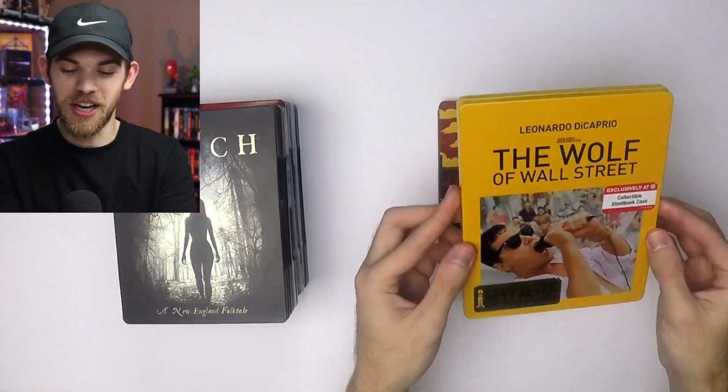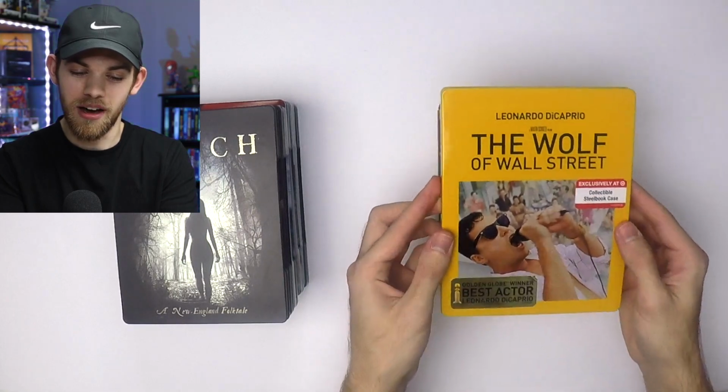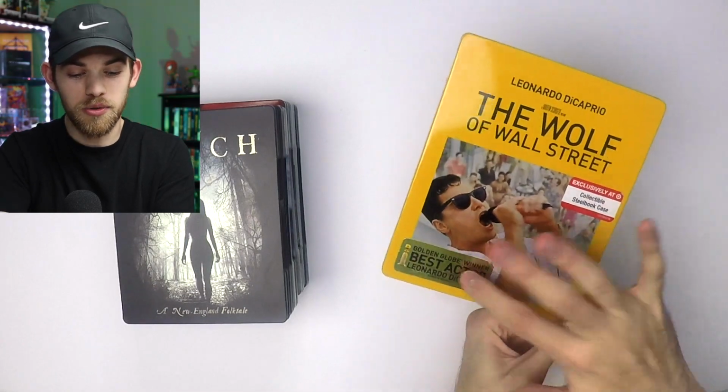Next up, we have a Target exclusive Steelbook of The Wolf of Wall Street. Haven't even touched it since my recent watch to check and make sure that it was okay and that it plays well, but there's a digital code right here. I bought this used, I believe, so I don't know if the digital code has been redeemed or not, or if it has expired, but it's in here if you need it. And the Blu-ray disc plays fine. I tested it the other day, like I said, and it looks great to me. But let's slide the digital code back in there and close it up. But again, it's got all the cool stickers on it as well.